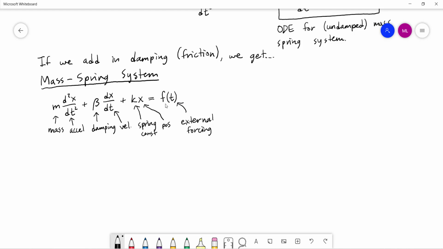We will later add in these forcing terms to the right-hand side to get non-homogeneous systems or non-homogeneous equations as well that we will be able to solve using the methods from sections 4.4 and 4.6. So that's the idea, though. This is a second-order differential equation, and it models a mass spring system. And mass spring systems are nice because, again, it's something that we all kind of have some intuition for how we would expect something like this to work.